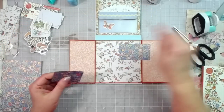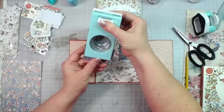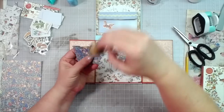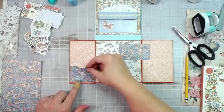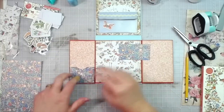Okay, and I'm going to do the little notch and ink it, which this paper here, this pattern, is a little bit shimmery, so you're not going to see much of that. I like it.